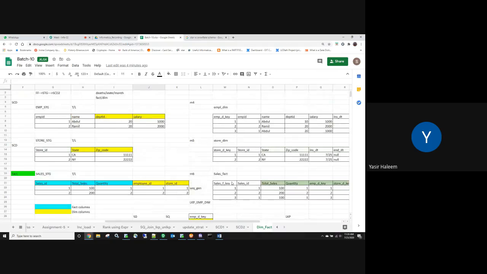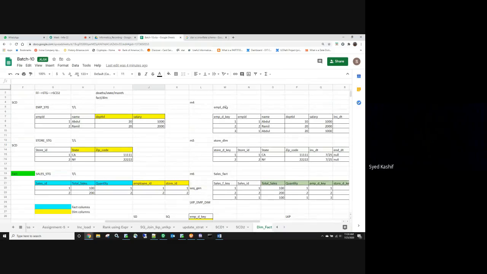Once you load data into dimensions and fact, a report developer will come into the picture and build reports on top of this. So what will happen after you load data into dimensions and facts? Your job is done. That's it. A report developer will build reports on top of your dimensions and fact.